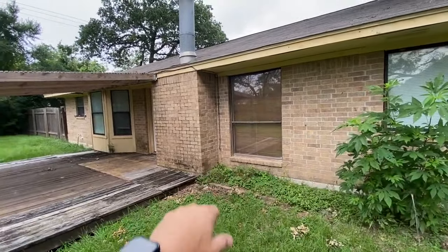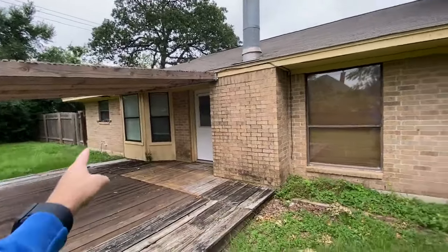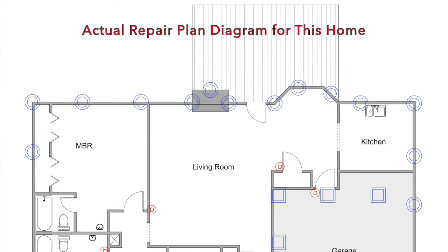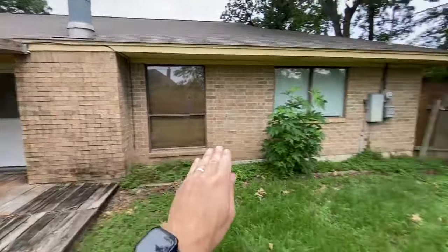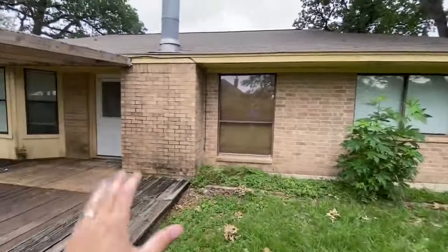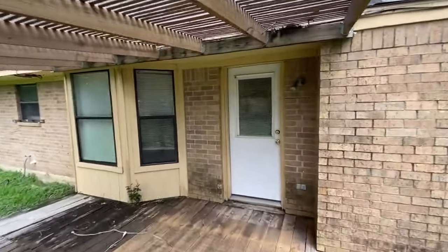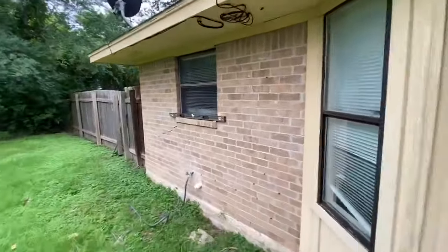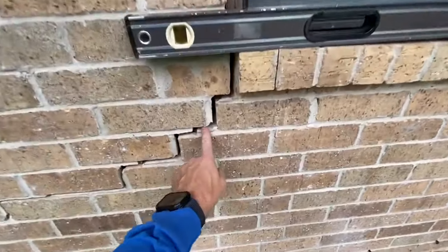Now, ultimately, if you've got cues like that, the repair technique would be to put piers from corner to corner on the home with the intent of raising this section around the fireplace the most and tapering that lift out to that corner, tapering that lift out to this corner. We'll get that home as level as we can without putting interior piers. And also, just as important, is keeping this thing long-term stable so that horizontal cracks don't show up, so that window and brick separation is minimized, and so that big old ugly stair-step crack right through there will be gone.